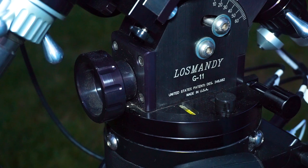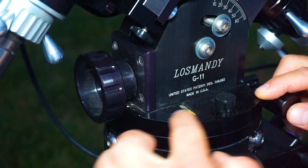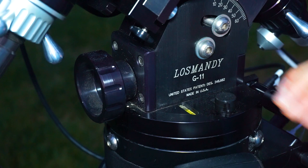One thing I really like about the Losmandy G11 are these two little leveling bubbles. So we've got a leveling bubble that goes in this direction and a second leveling bubble that goes in this direction. I'll be using the JMI Wheely Bars system to level out the telescope mount.